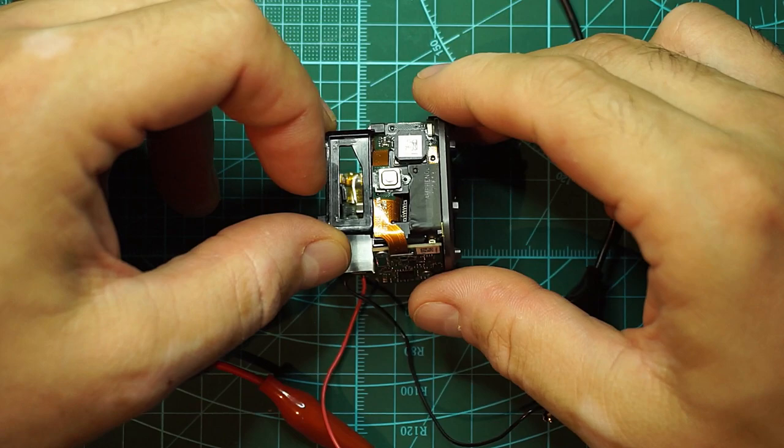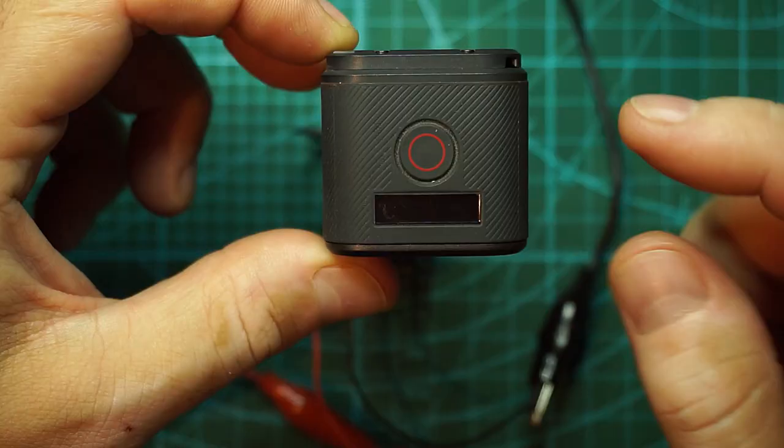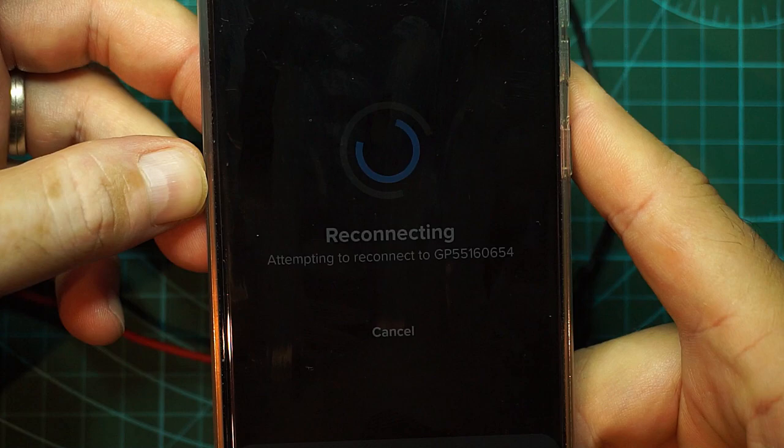I inserted an SD card in there and I tried to start the recording, but I was welcomed with some errors. Because the GoPro was giving me signs of partially working, because I could press the buttons and hear the beeps, like when you navigate into the menu, I had an idea. Why not take my good working Session 5 and navigate through this menu and end up on the connect new device on the Wi-Fi. So this is what I did. And right now I'm reconnecting myself to the GoPro. Hopefully I can do that.